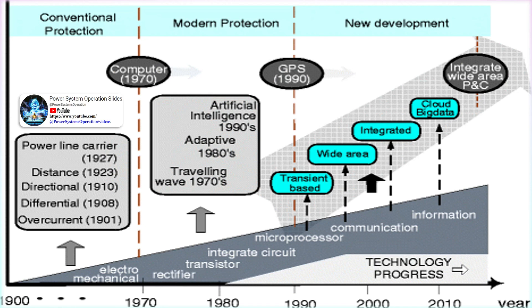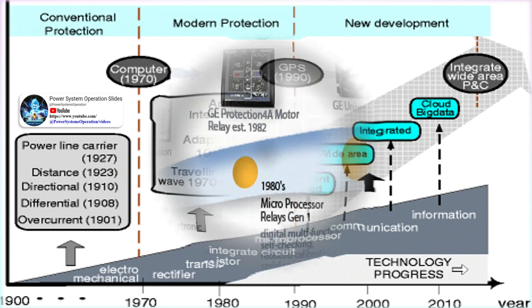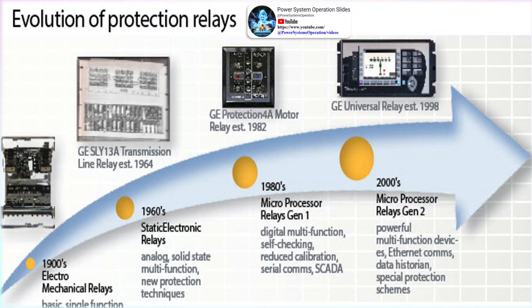Selectivity is the ability of the relay to isolate the smallest area of the power system in order to ensure that no further damage is done; the goal is to not disrupt more of the power system than is necessary. Sensitivity is vital — relays must be able to detect all faults that jeopardize the power system and must be set sensitive enough. However, if set too sensitively, a relay may initiate tripping for events which are not a threat to the system. Reliability takes into account most of these principles: a reliable protective relay system should operate when called upon with sensitivity and selectivity, yet should be secure against tripping when not necessary.